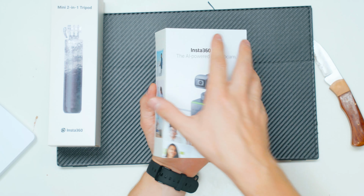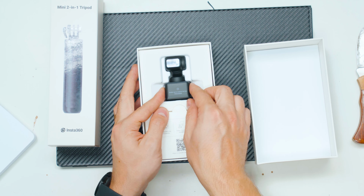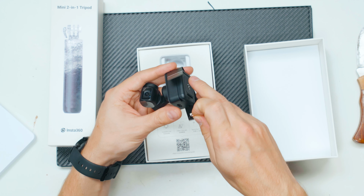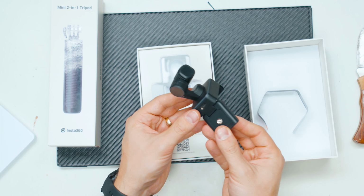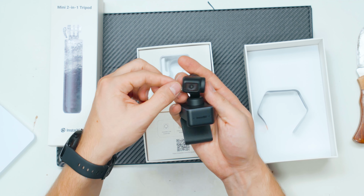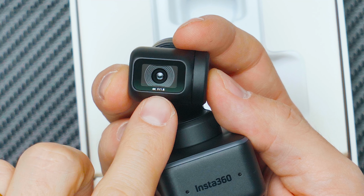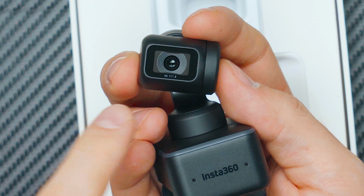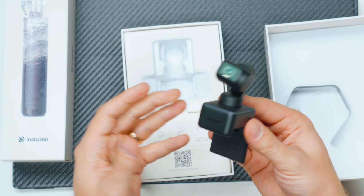Look at that then. So let's open this up. Oh, that's nice. Now that feels quality. Everything is metal. You know you're holding something very, very high quality. So you've got like little clip in here, right? So you can put it like on your computer, and then you've got this gimbal going on there as well. I'm gonna take these films off. So if you look very closely in there, this says 4K f1.8. So you should be able to get very, very shallow depth of field with this one as well, which is just amazing. USB-C port in the back. And I mean, this thing is really simple.